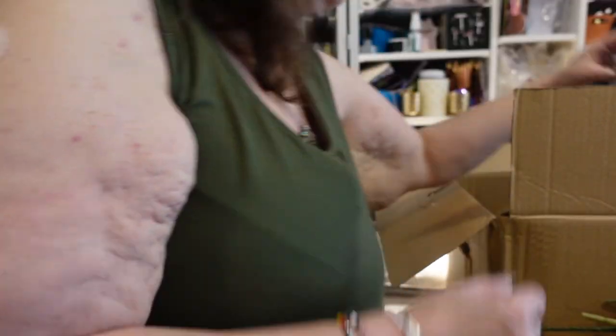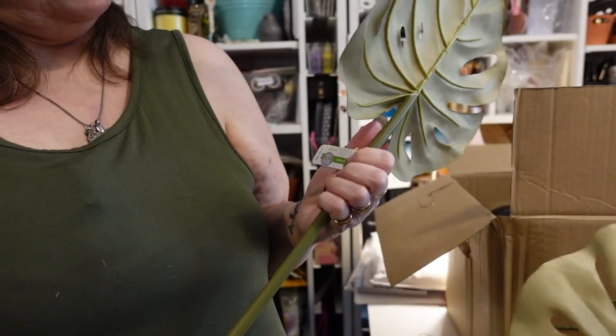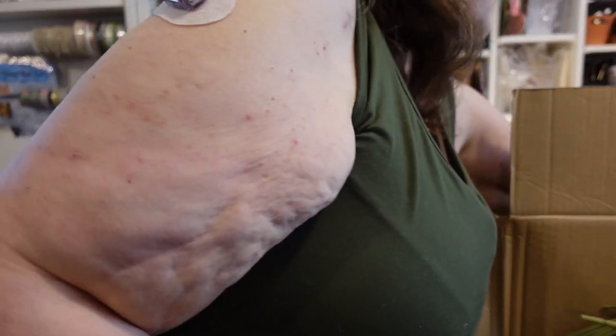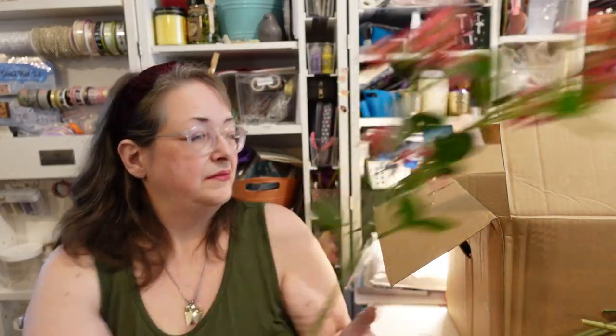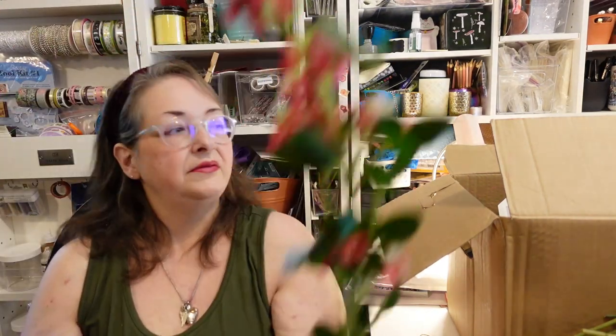A loose little succulent, $1.99. Some tropical leaves, single stems at $5.99 each. A couple of different stems — one I think looks like a weed, but it's $10, and another prettier one also $10. We've got a lot of florals in this one. Another one of those for $10, and a big yellow flower on a long stem for $12.99. Another at $10, plus a weird-looking flower with viney things for $10.